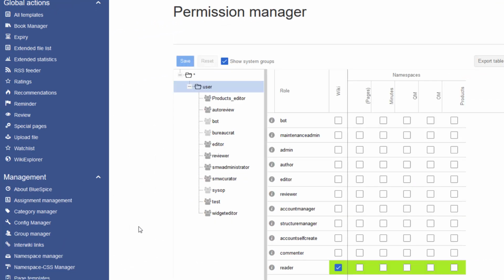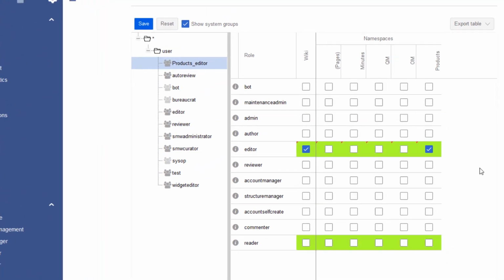Back in the Permission Manager, I can now assign the editor role to this group for the namespace products. The green background as well as the checkmark in the column Wiki shows two things. First, the group gets the exclusive edit rights in the namespace products. Additionally, this group automatically also gets edit rights for the entire wiki. In a wiki, we always assume that users can edit as many areas as possible, as long as a namespace has not been locked down by setting exclusive rights.